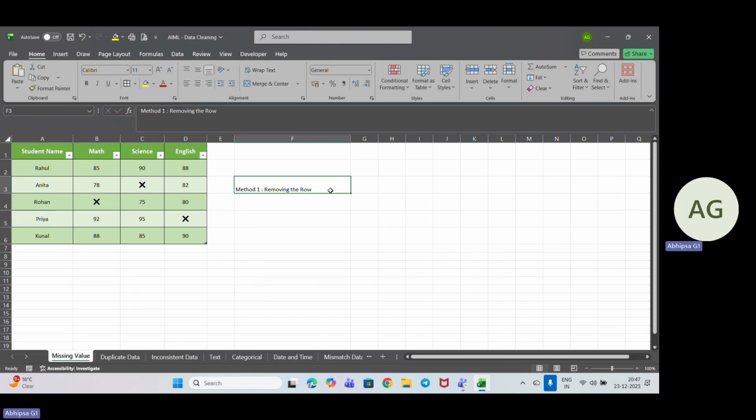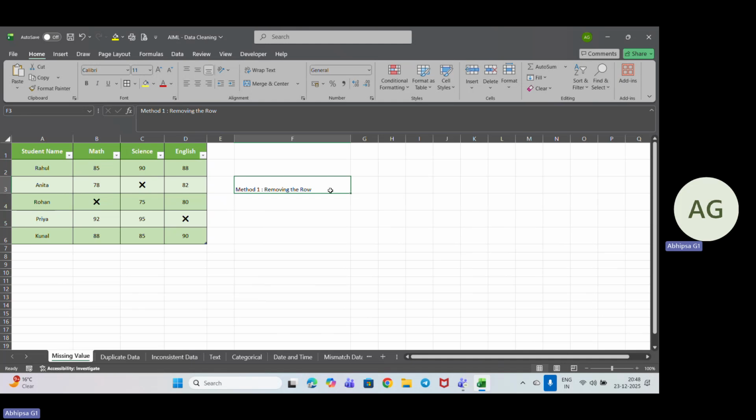But actually, for handling missing data, removing the rows is an option. Suppose we have around 10 lakh data, and among this, suppose we find 10 rows with missing values. In that case, it is of course an option to remove those 10 rows, right? Those 10 records can be removed accordingly. There is no issue with that.